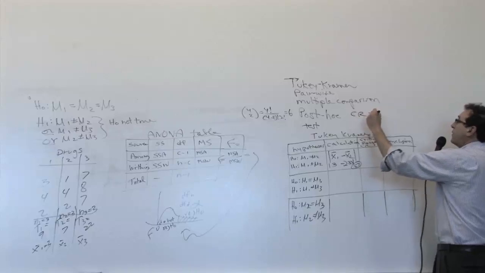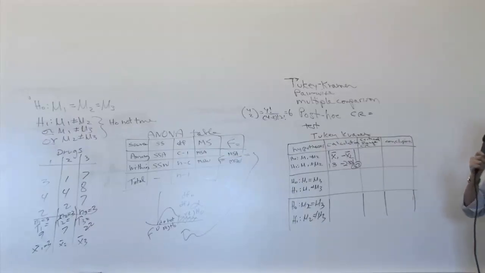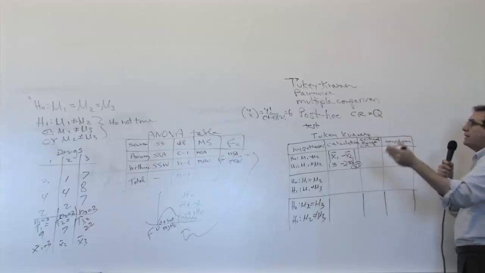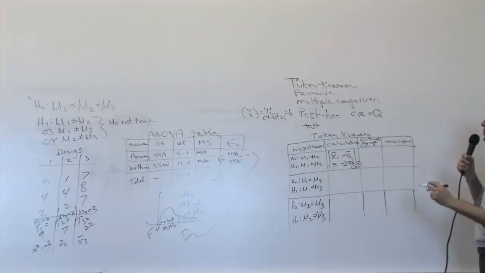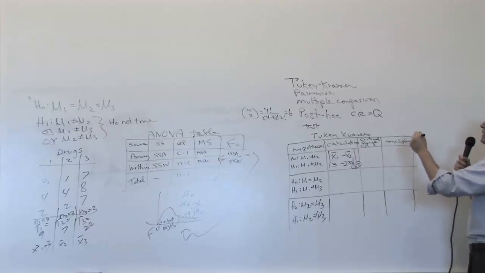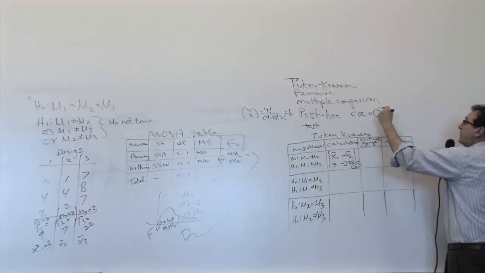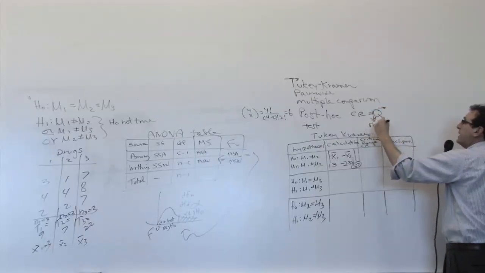Critical range equals. Now, it's going to depend, like all the other things, it depends upon the alpha, because we want to be this far apart or that far apart. It depends upon the going to some kind of a diagram, like a T diagram or the Z diagram. It turns out, you go with the f diagram, you go to something called a q table. Here's where it's built in, this different adjustment due to the fact that we have multiple comparisons. You go to the q table, and you look up a number. How do you look it up? Well, it's very similar to the f. You go across, and you're going to go down. You go down, n minus c degrees of freedom.